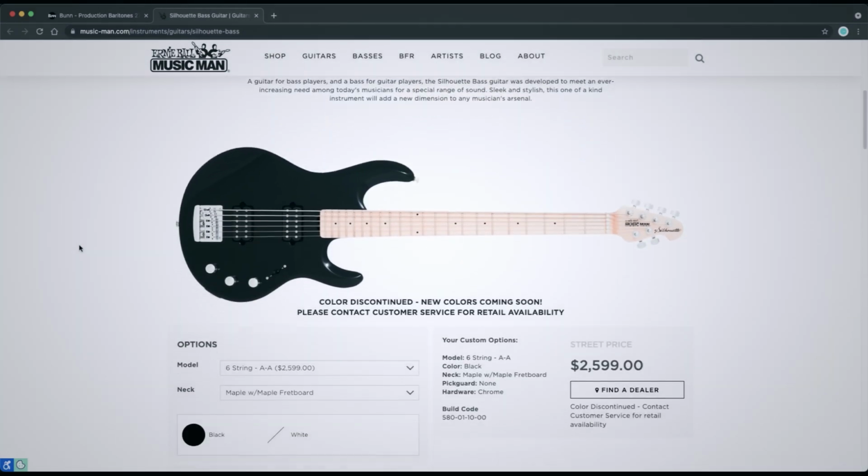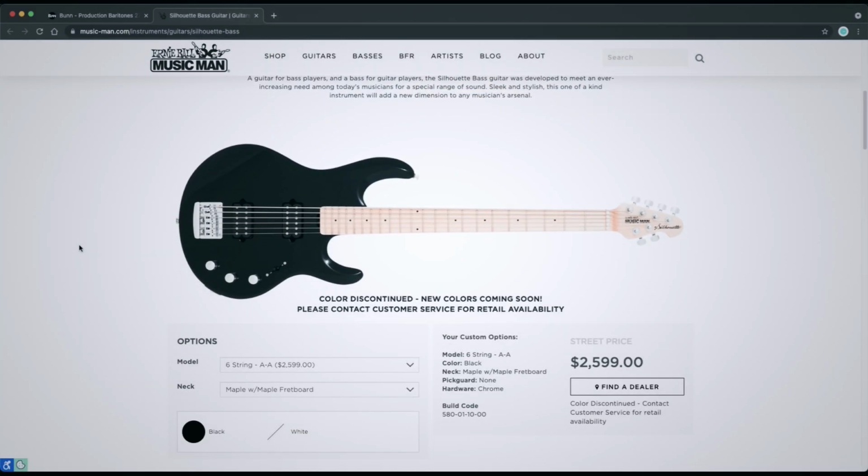Lowest recommended tuning is G1 standard to drop F1. The Music Man Silhouette Bass Guitar, 29.625 inches in scale, passive humbucker, finishes TBA. They don't seem to have the old finishes or the new finishes sorted out. Lowest recommended tuning is drop F1 to F1 standard. I've played this guitar, I quite like it, I kind of want one.